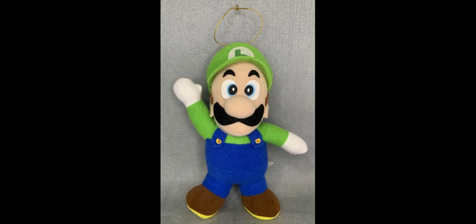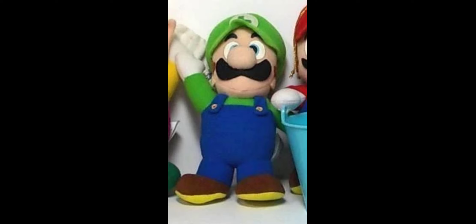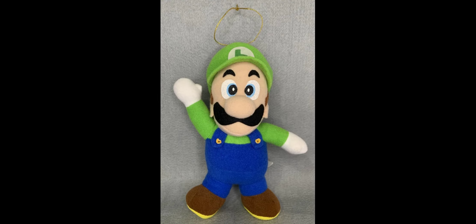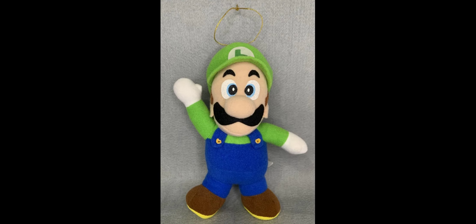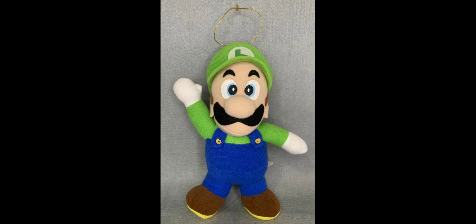Moving on to 1993, we have a few Luigi plushes starting with the Mario and Wario Luigi plush. The game Mario and Wario is pretty obscure, making this plush set extremely rare nowadays. For the time, it was probably the best Luigi plush — proportions are pretty good, and the details can't really fall apart that easily. The main damageable details are the eyes and hat emblem made of iron-on material. It also has cardboard in the feet so it can actually stand up, which is a nice detail from Takara.